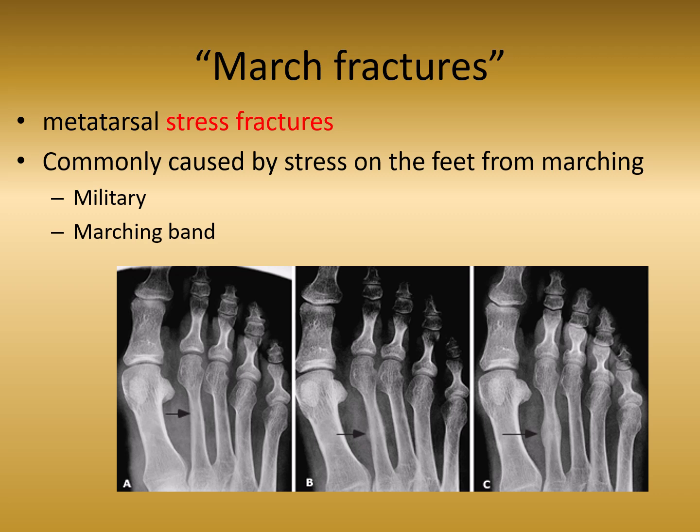So the black arrow is showing us the area of where the fracture was. And as you see in B and C, this is where the bone is rebuilding itself around the area of that stress fracture. So you can kind of see that gradual building of bone around that small, tiny little fracture where it kind of ended up just deforming the bone a little bit. But that's just what happens with our bones. They kind of overreact and overbuild.